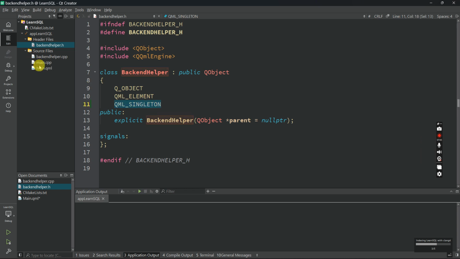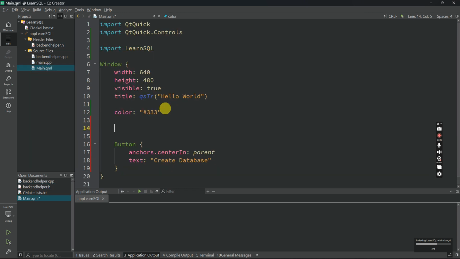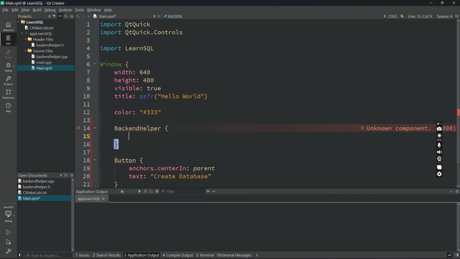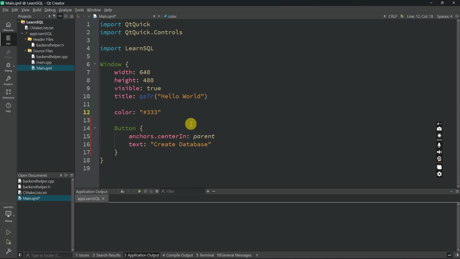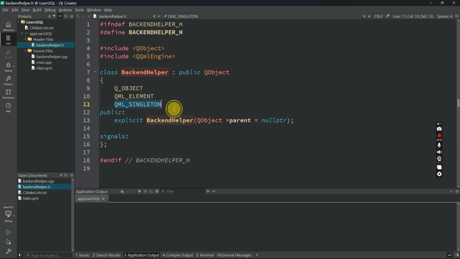If I don't add singleton, what I have to do is create an object here called BackendHelper and give it an ID of, let's say, backendHelper or something, and then I can use this. If I create a singleton, I don't need to do this. I can directly use the BackendHelper. So that's why create a QML singleton.